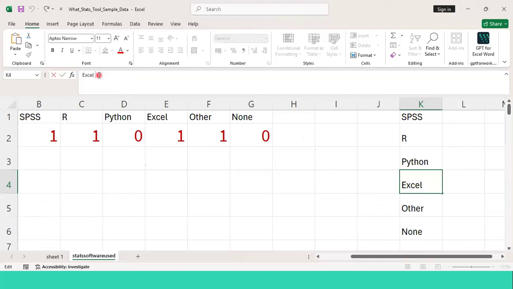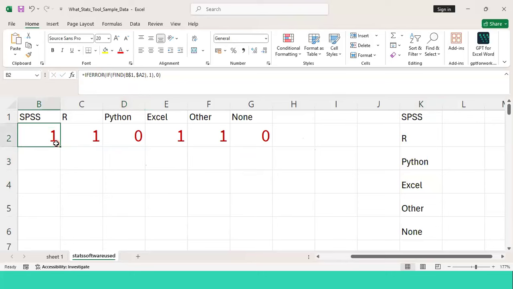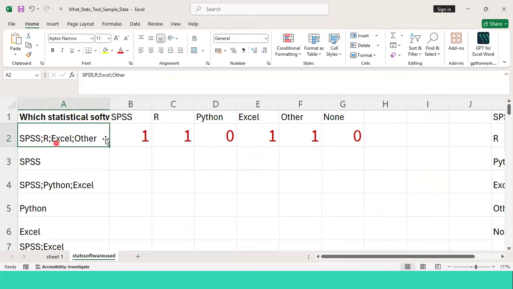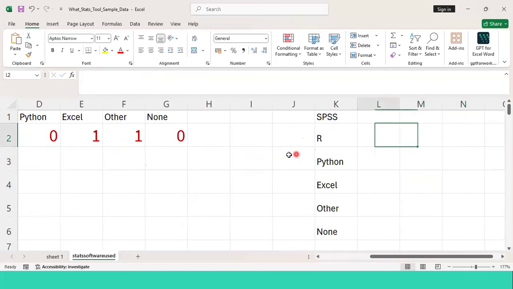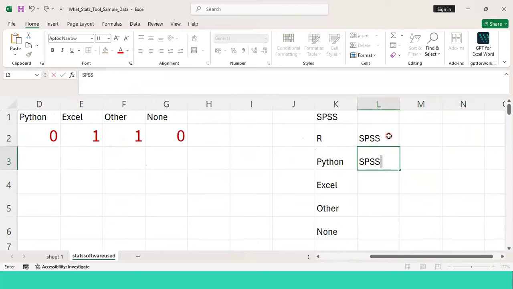I think that's the kind of experience I had that made me think it's case sensitive. Exactly. So you have to be sure that the space is closed. Yes, it must be typed exactly as it appears from the response. Otherwise, it will not get. And there should be no space, because it's possible you type something like SPSS and you put a space after that SPSS, it's going to read it as separate data from SPSS without a space.